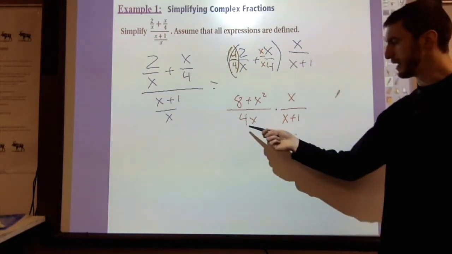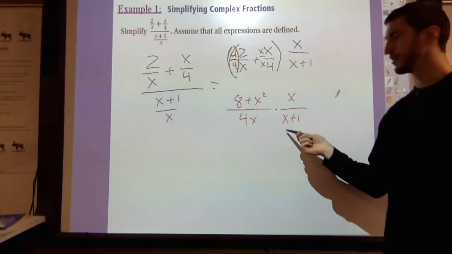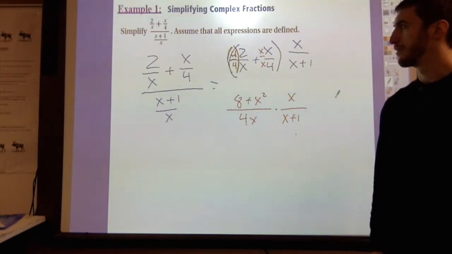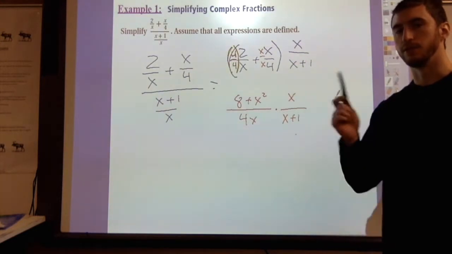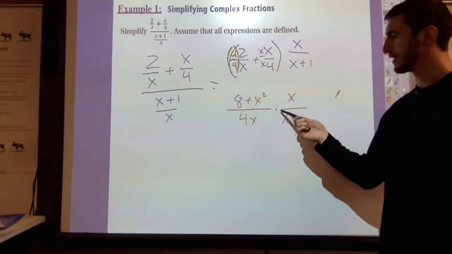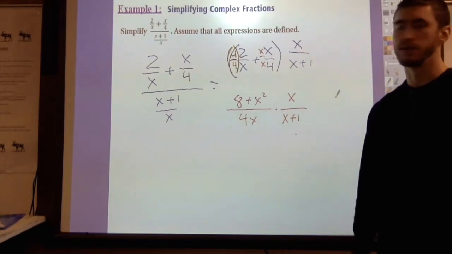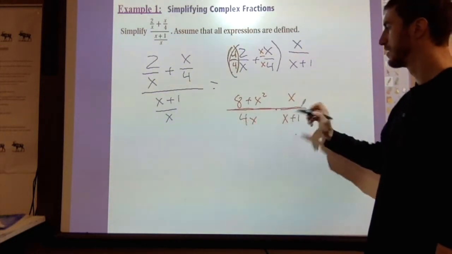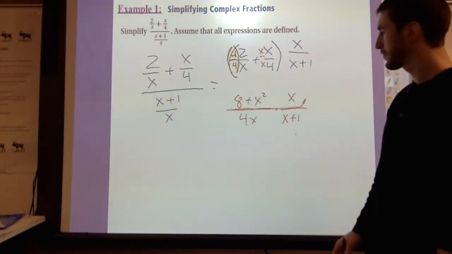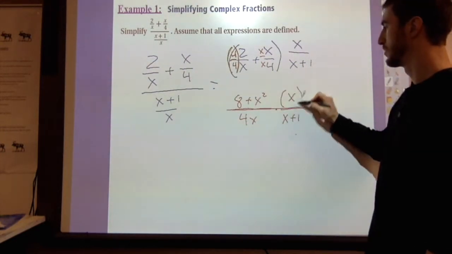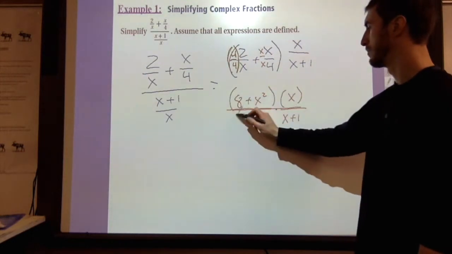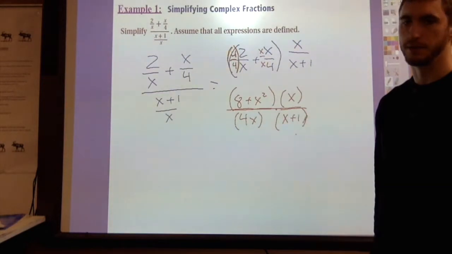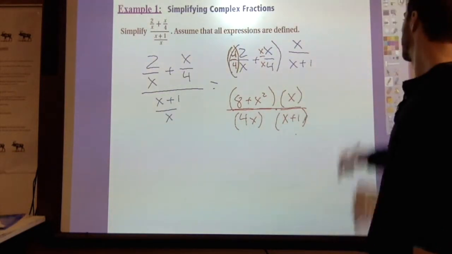Now this, you might be tempted to get these denominators the same. And if we were adding these fractions or subtracting them, you would be correct. But since we're multiplying them, what we can do, what we learned in 5.2, is just extend this line straight across and multiply. So if I'm going to extend the line, I want to put parentheses around them so I know what I am multiplying. And then I'm just going to go ahead and multiply these across.